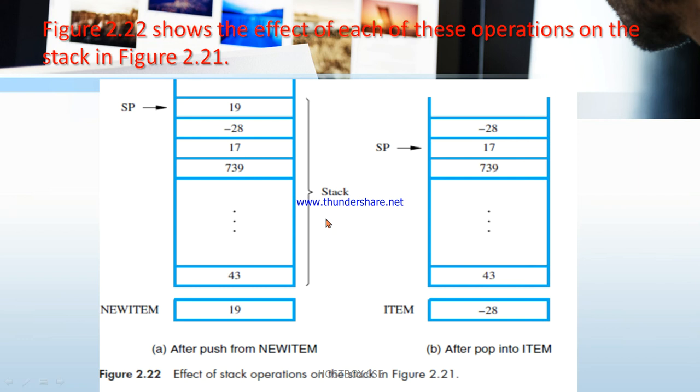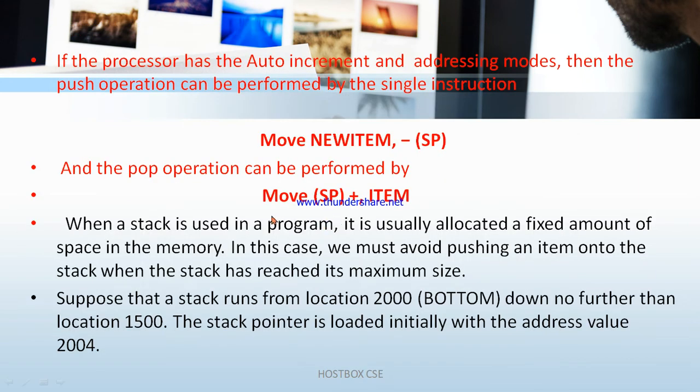These are the roles of the stack in computer organization. And we have some points here. If the processor has auto increment addressing modes, then the push operation can be performed by a single instruction. So if you already have auto increment addressing modes, you can give one instruction: move new item comma minus of SP. And the pop operation can be performed by move SP plus comma item. That means we are rewriting the instruction code with a shortcut method.